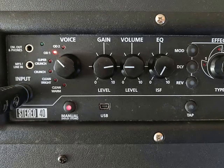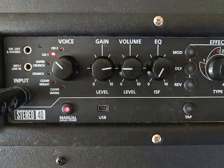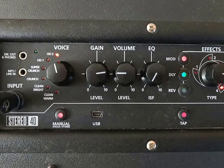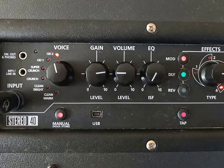The OD1 has a thick and warm tone, making it ideal for any rock or metal you would like to play. Even at low volume, this amp can still deliver an excellent tone. Now, it's the last voicing, which is OD2, the lead channel almost.